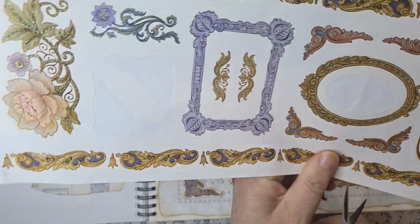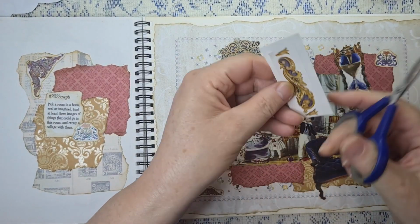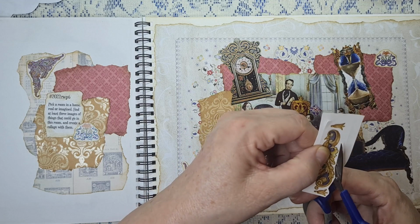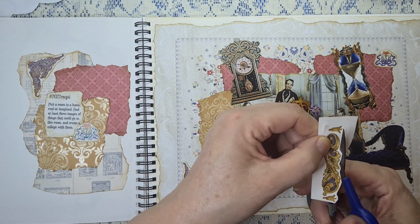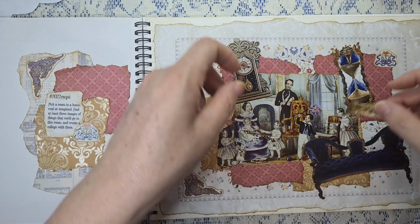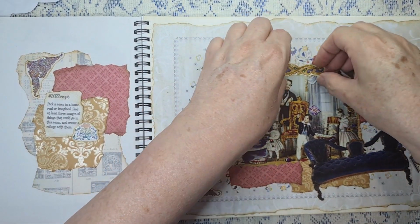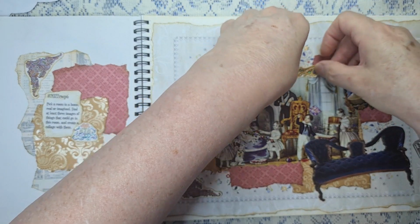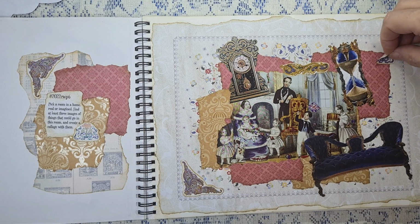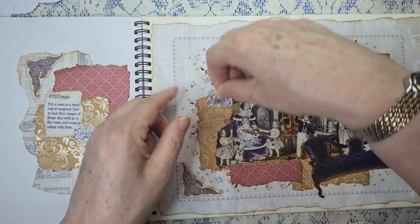Well, I like these. Let's cut this out. Plus I cut it while it's on this thing here, because there's no way I can do it. Well, I might just cut it close-ish and then ink it. There we go. Probably should have checked where it was going first, but I didn't. A bit like doing it instead of washi tape. Little bits of decorative pieces. I'm not sure that I like that one. Now that I've put it there. Try it there.